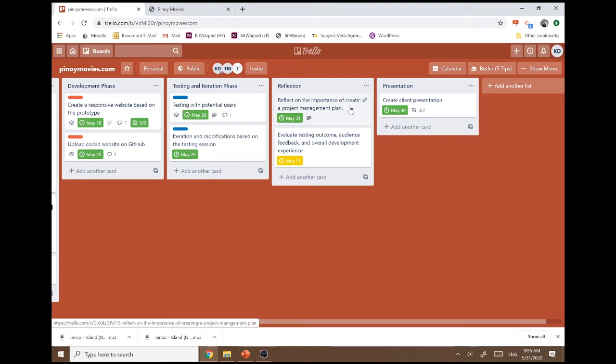Also, I looked into evaluating how I got on with the testing. So it's basically looking into the process and evaluating how the development process has been for me as a new designer. And then I went ahead and made the presentation and all the materials needed for presenting the product.